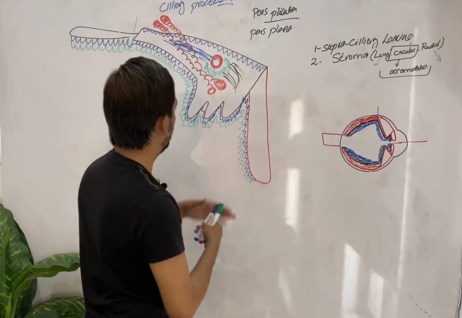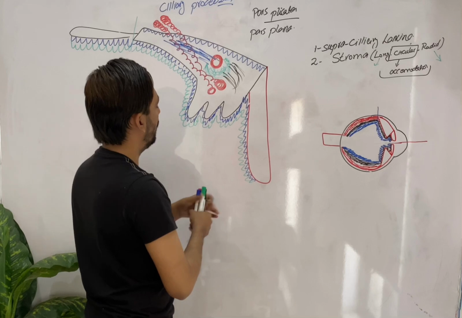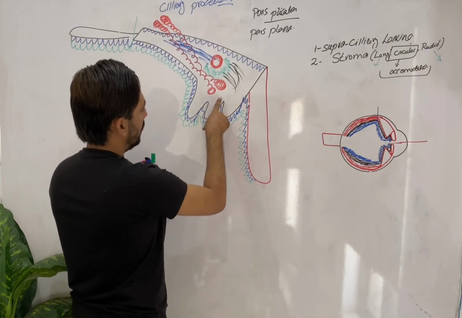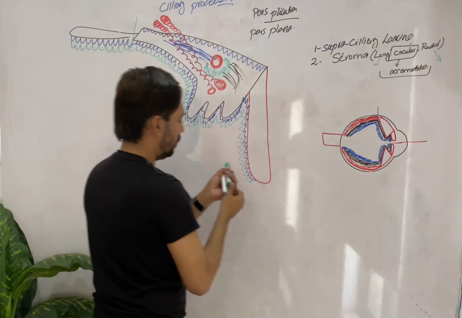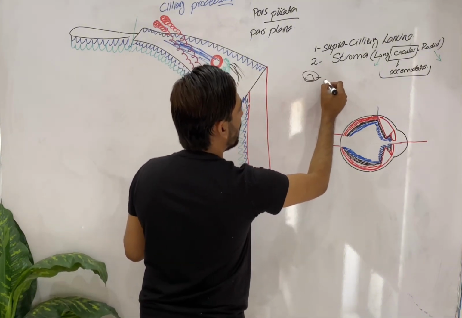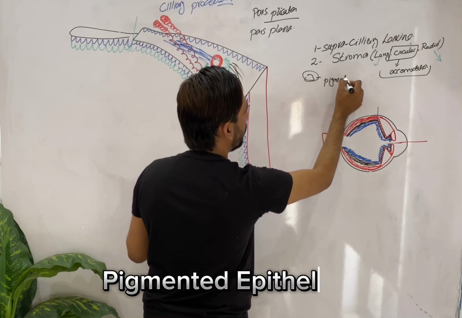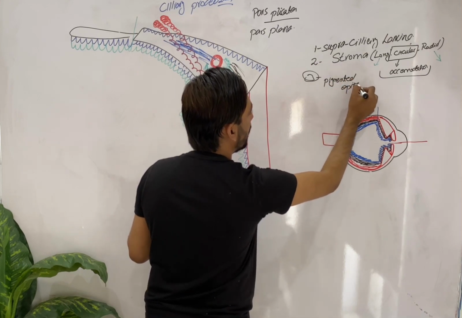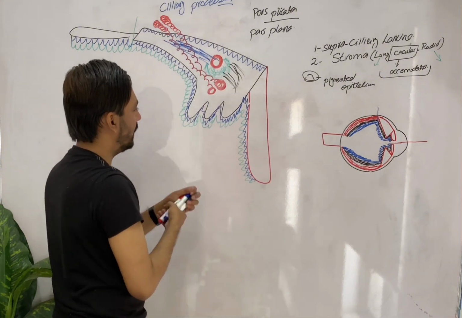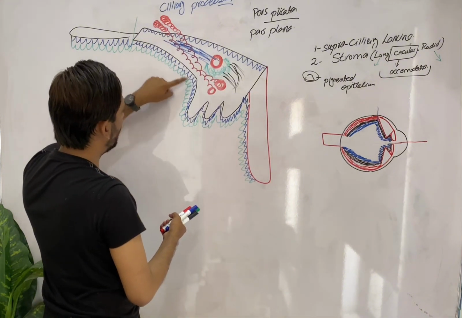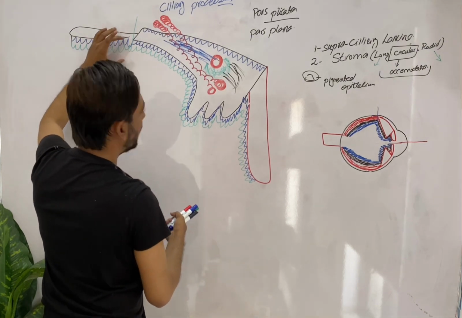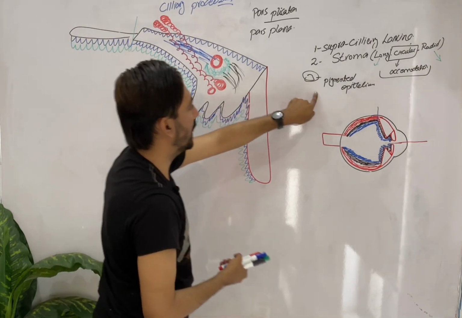And if we move downward, there are two different layers of the retina. We have already discussed those layers. Actually this is the third one, right? So the third layer is called the pigmented epithelium of the ciliary body. So what is pigmented epithelium? We have already discussed the layer in the blue marker, which is actually the continuation of the retinal pigmented epithelium, right? So this is called the pigmented epithelium.